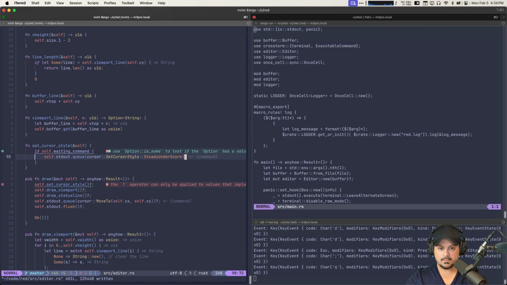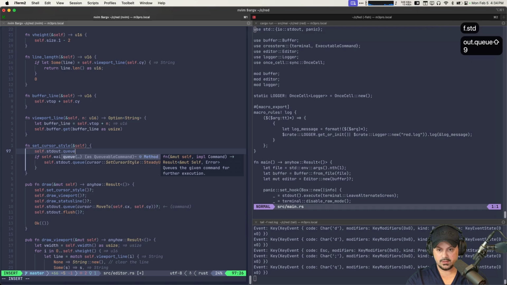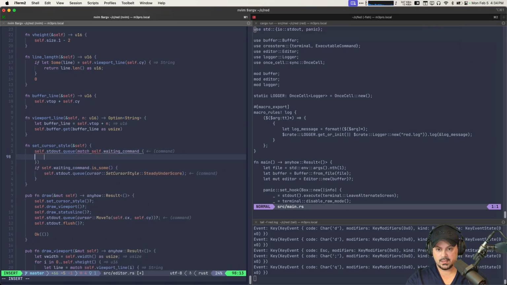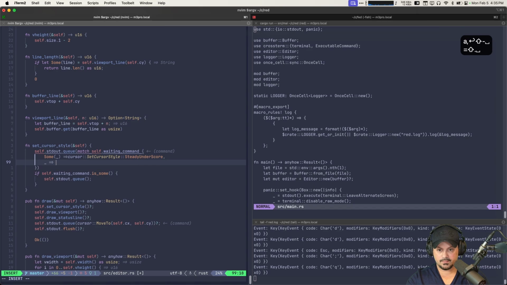Is Some. Yes, is Some is what I want. We can do a match, it doesn't hurt. So let's do self.stdout.queue match self.waiting command. And then if this is something, no matter what, we do this. Otherwise, we do the default user shape.